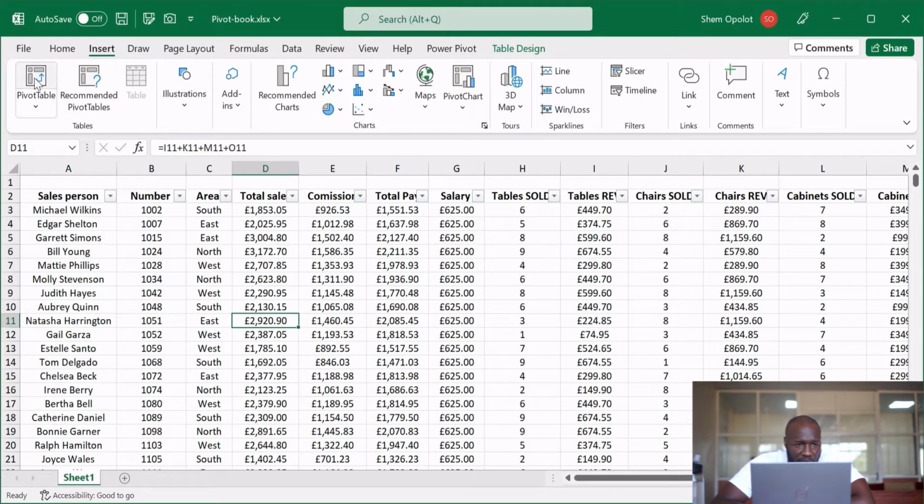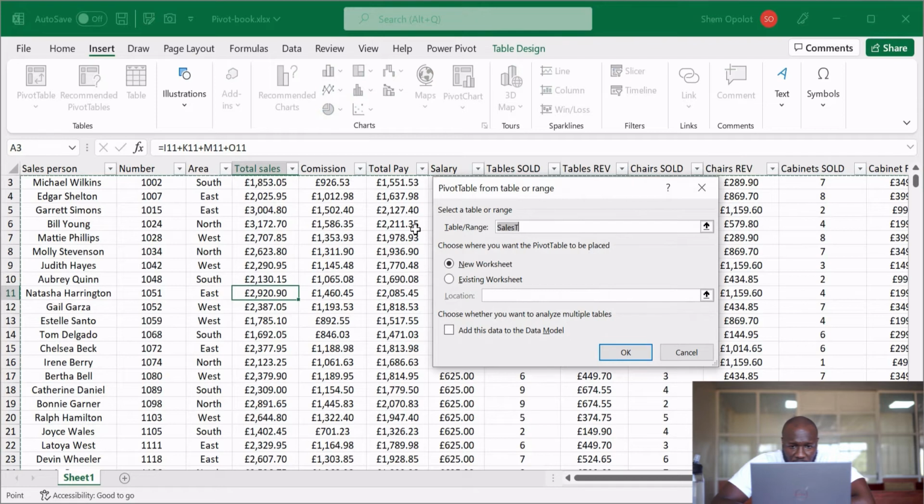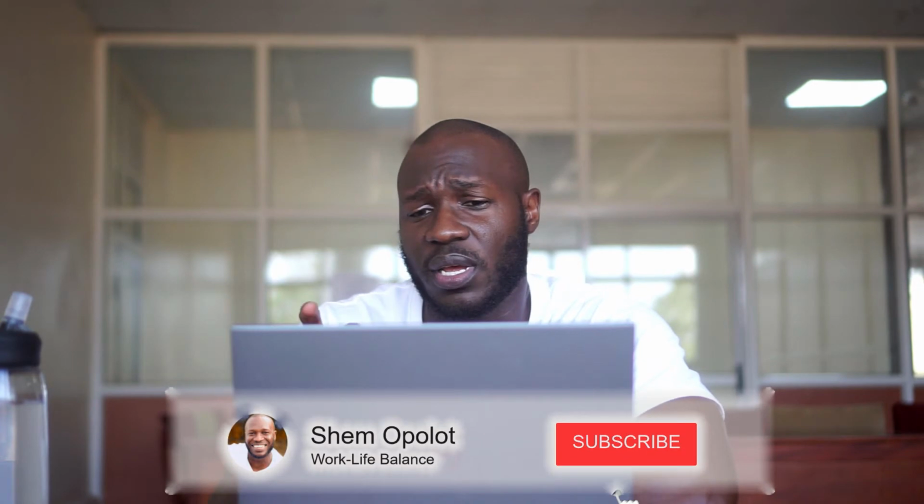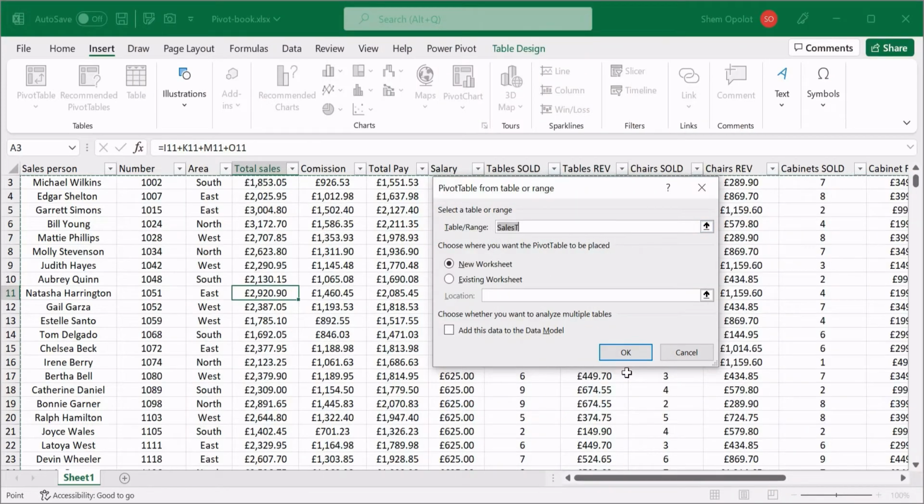We go to insert, we go to pivot table, and now you can see the table range is Sales_T, which is the name that I gave it. So one of the cool things about this is, every time I update the sales table with new information, our pivot tables update with that information automatically. That's one of the reasons why it's really cool to use special Excel tables, and naming it is an added advantage so you can recognize the table, especially if you add multiple tables into your Excel workbook. Then knowing exactly which tables you're talking about is really helpful. So then I click OK.